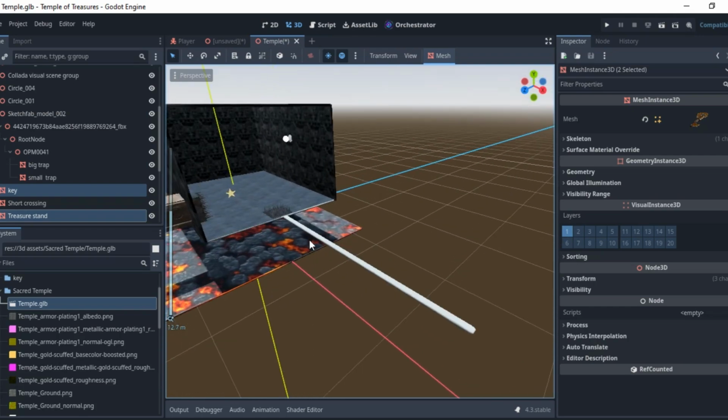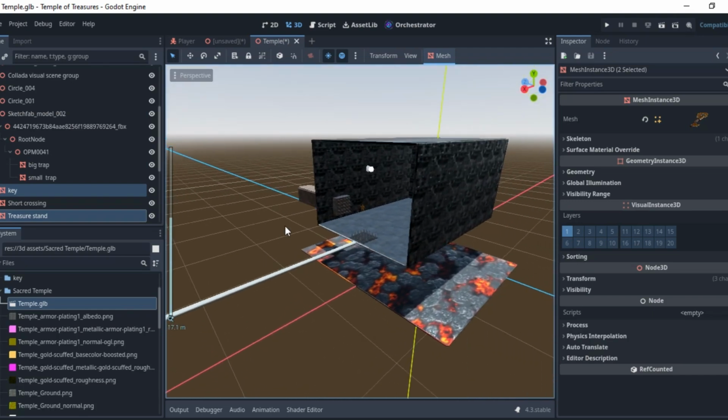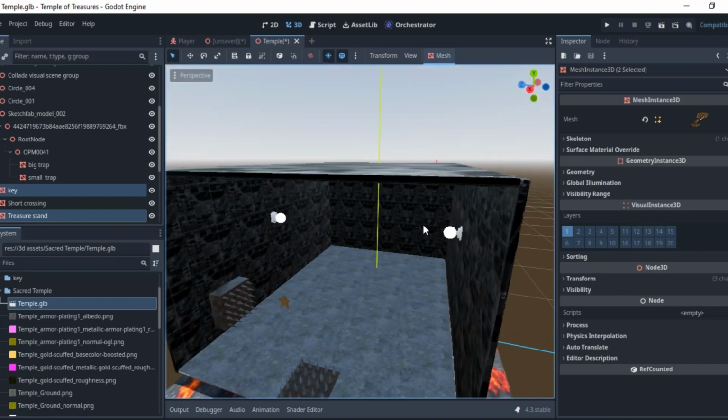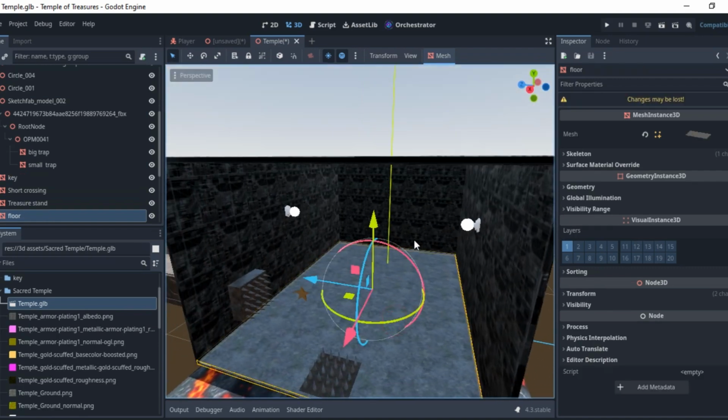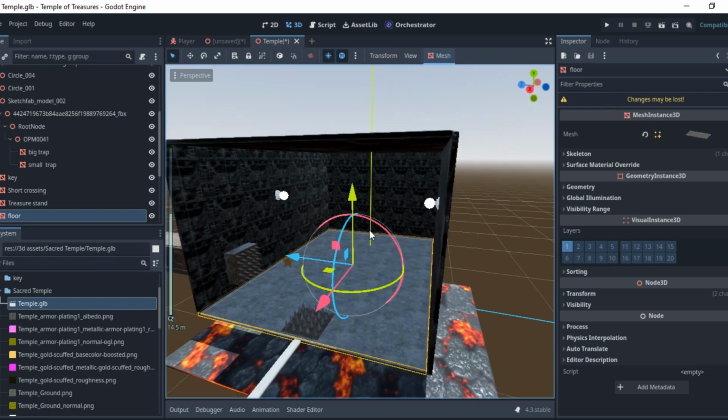So now I'm going to go ahead to do some simple things here. The first thing you want to understand is that the fastest way to do this is just to put collision shapes using the mesh here, but I wouldn't advise that because it actually causes a sort of lag on the performance of the game. So I prefer that you actually do it manually.